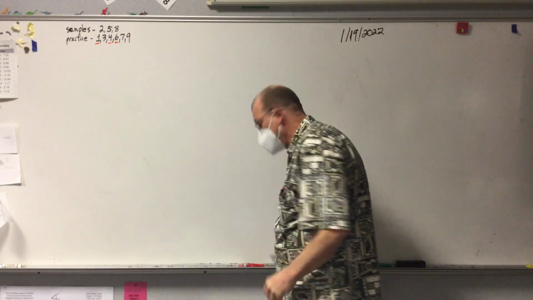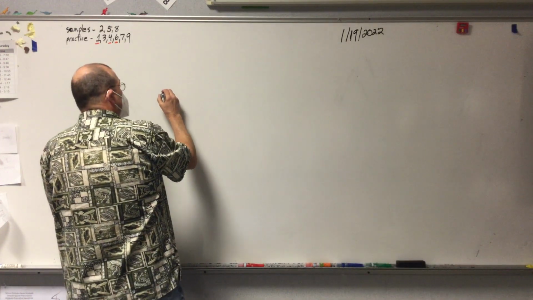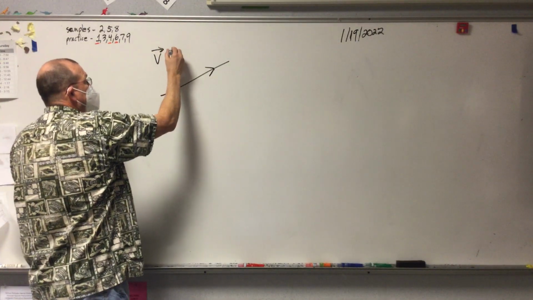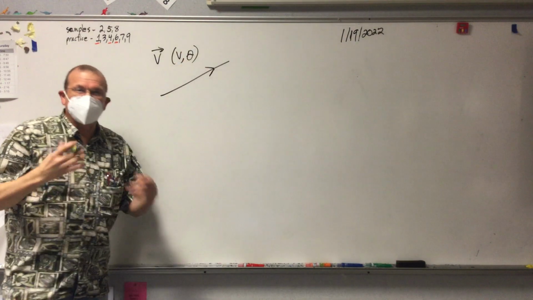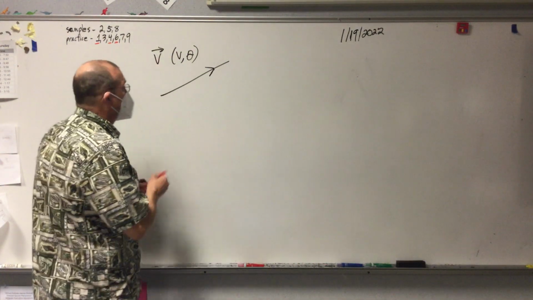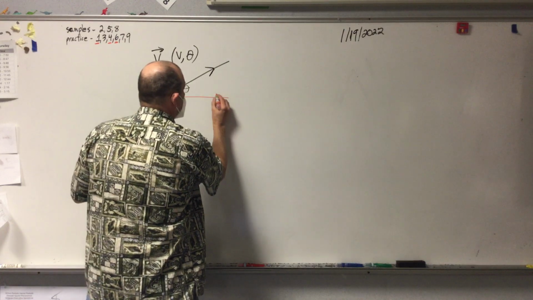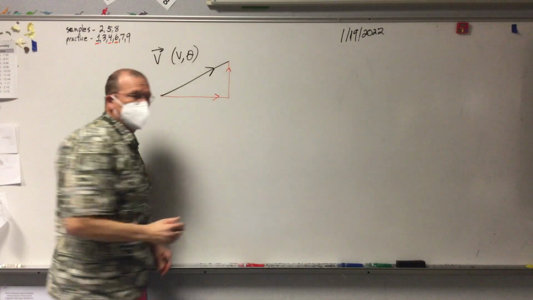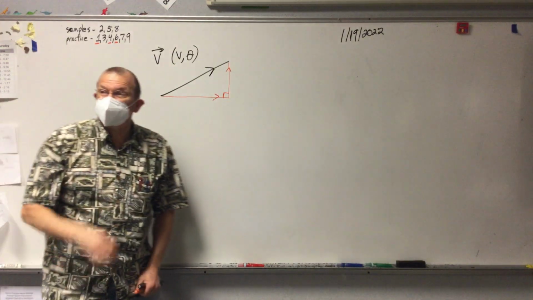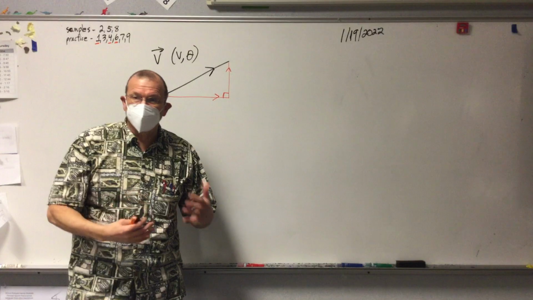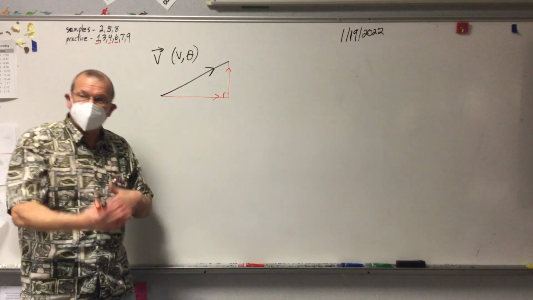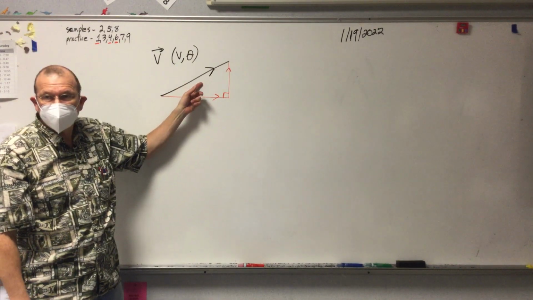The one thing, because this was my summary comment: if you ever have a vector that is given to you that is associated with an actual number of degrees in a problem, if you are comfortable enough with the idea that I'm going to rethink of this as two vectors that are perpendicular to each other, that is a good understanding, because we can't do our normal math of addition and subtraction when we have things at angles.